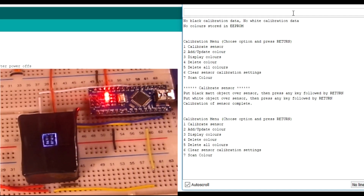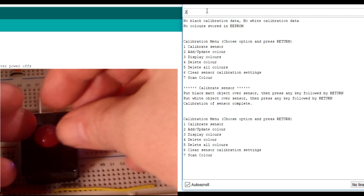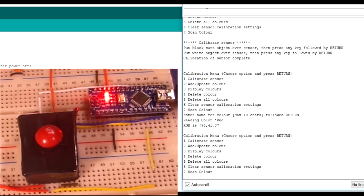So now I want to do a bit of adding colours. If we look down here, we can add a colour or update an existing one that you've got stored with the number 2 option. So I'm going to type in 2, let's go with red first. Red skittle on, and press return. Enter the name for the colour, which is red, surprisingly. And that's done. It gives you the RGB value for it, so it's reading the colour red, and it's going to give you an RGB for that: 95 red, 41 green, and 37 blue.